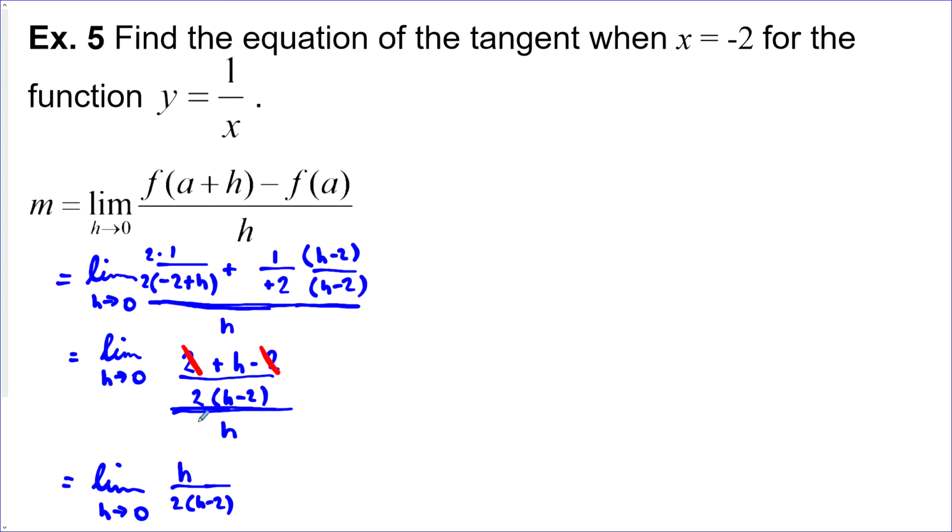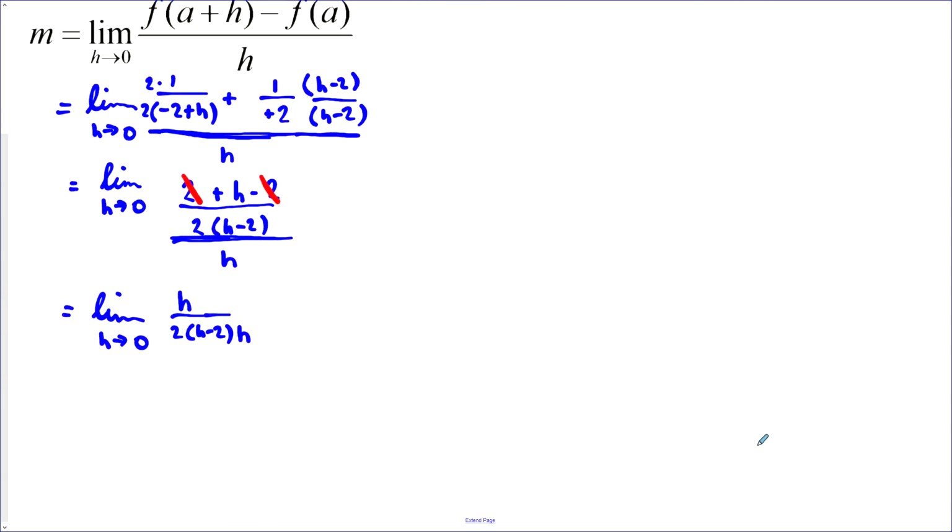Now we're dividing by this, so this is really h over 1. When we're dividing by a fraction, we can multiply by the reciprocal, so 1 over h. So this h ends up down here. Now that's good because we can use that h to cancel out the h in the numerator. Just remember that when I cancel it out, it becomes 1 up here, not 0. It's a common mistake I see students doing. So I'm going to put a 1 right there, just so you remember it's not 0.